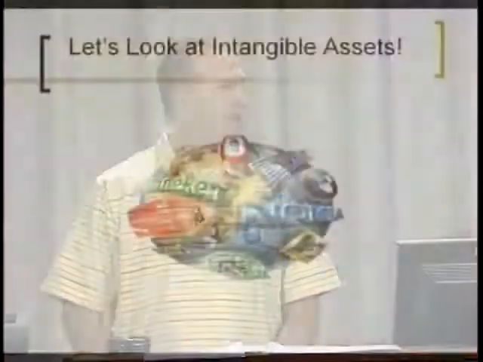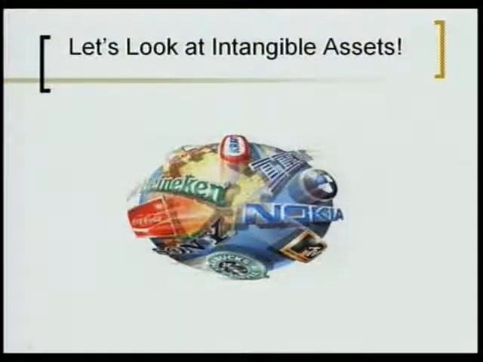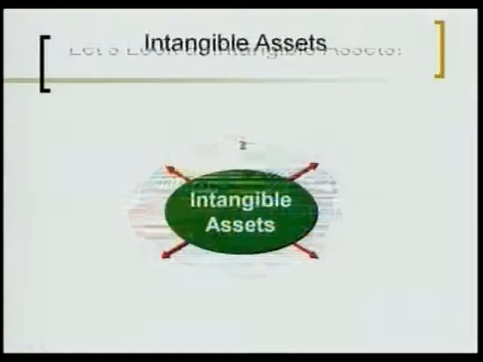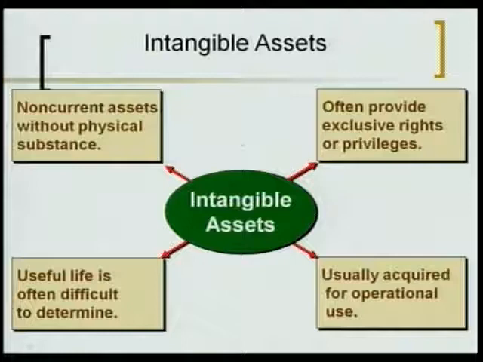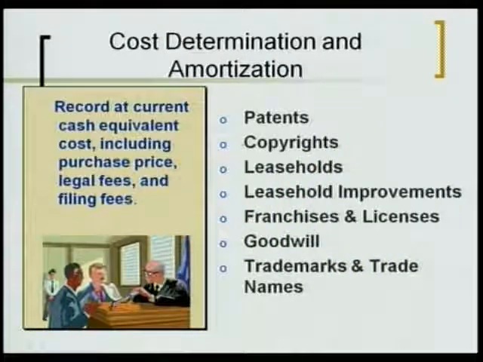So intangible assets. What are intangible assets? Well, what does intangible mean? Do y'all know? You can't touch it. You can't feel it. They do not have physical substance, but they are long-term assets. A lot of times they provide privileges or rights to the owner of them. Sometimes they're difficult in regards to determining what the useful life is. But they are used in our operations. Some examples are patents, copyrights, leaseholds, leasehold improvements, franchises and licenses, goodwill, trademarks, and trade names.